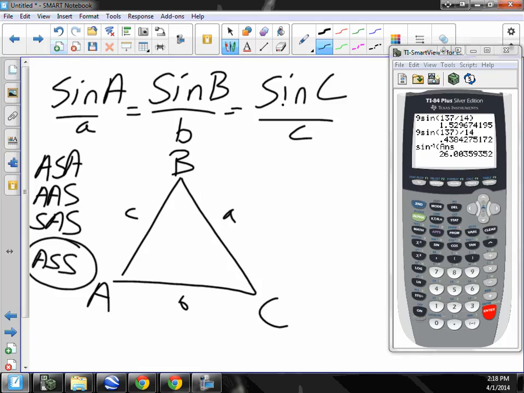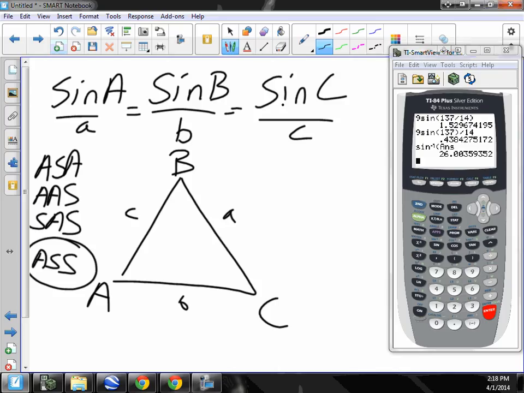If you're solving for angle, side, side, then you have to be careful because the triangle might not exist, which means you get a ratio that's outside the range of the sine. You get a number bigger than 1. Or if the angle you find is bigger than the angle that was given, then you end up having to do two different answers. There are two triangles. But if the angle you find is smaller than the angle you were given, then you're guaranteed that the triangle is going to work once.